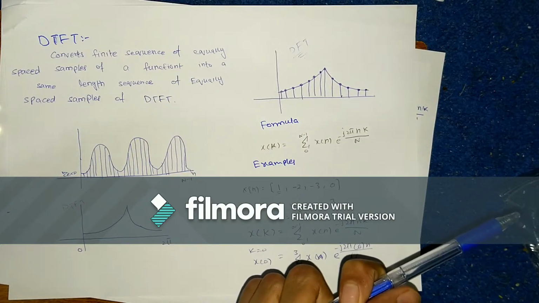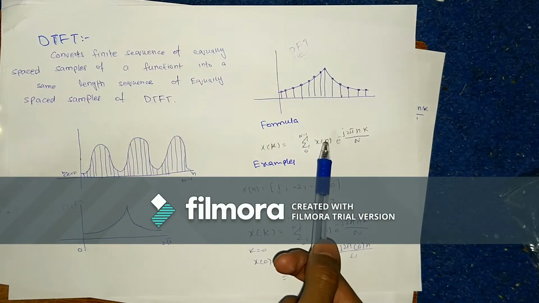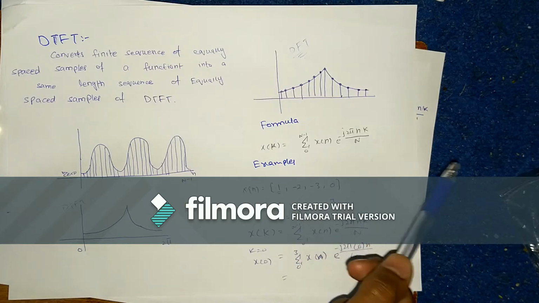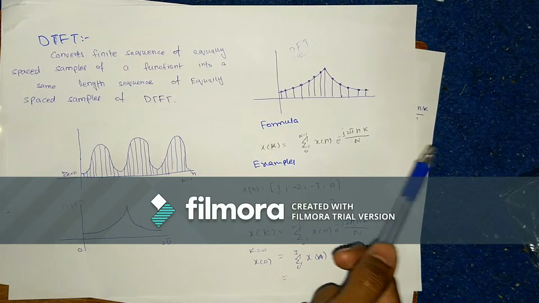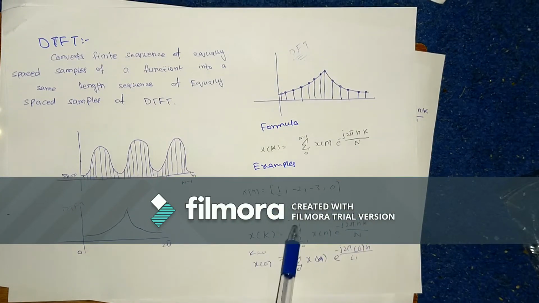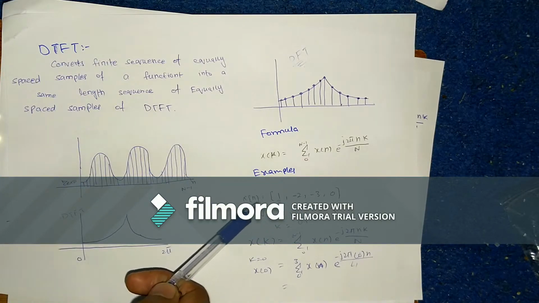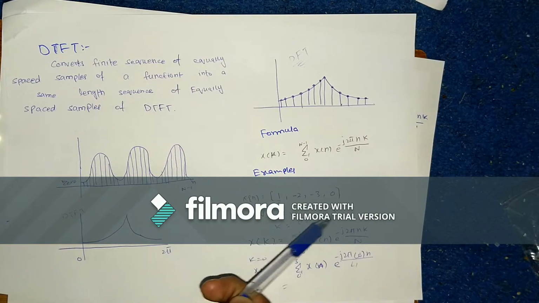Now if we look at the formula to find the discrete Fourier transform, it has been derived mathematically as X(k) equals the sum from n equals 0 to N minus 1 of x(n) e^(-j 2 pi n k / N). To understand it more clearly, we consider a signal in front of us: x(n) equals 1, 0, minus 2, minus 3 and 0, with N equal to 4. To solve this, we must first consider the values of k. As it has 4 parts, k will be 0, 1, 2 and 3.